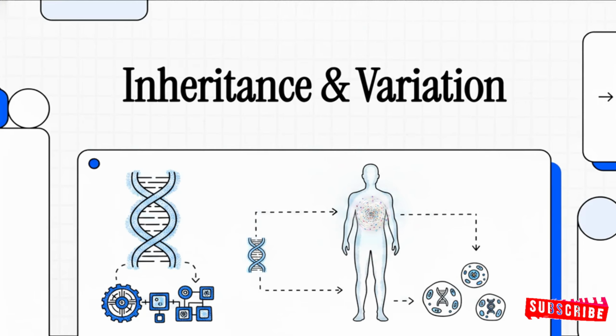Welcome to this explainer on the principles of inheritance and variation. Think for a moment about the absolute most complex piece of machinery you've ever laid eyes on. Got it? Okay, now realize that the instruction manual for building something infinitely more complex, which is you, is literally packed into almost every single cell of your body. Today, we're going to decode that biological instruction manual and explore the absolutely fascinating world of genetics.